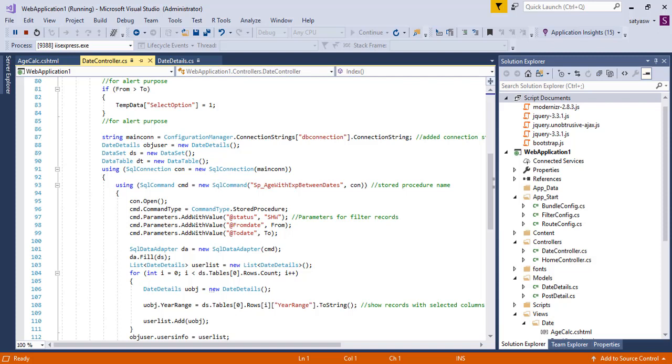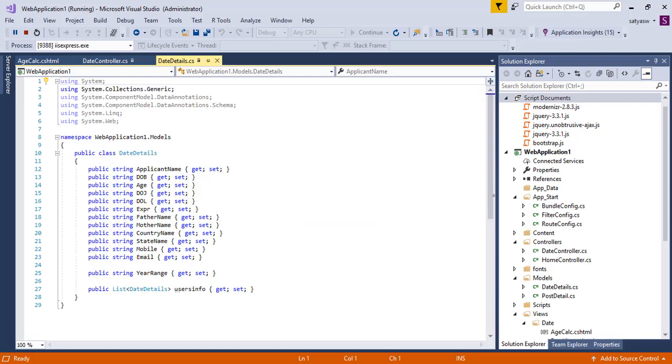I have already developed this application, so here is the date details model class file. I have added one entity, that is public string year range. It is the same as the stored procedure value, year range.